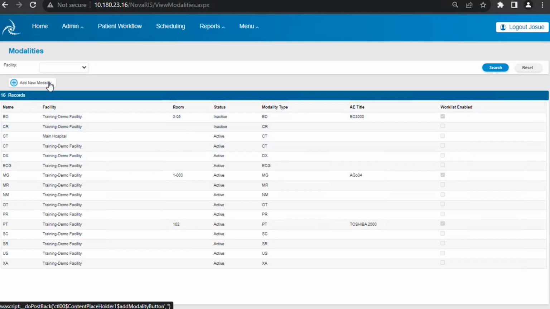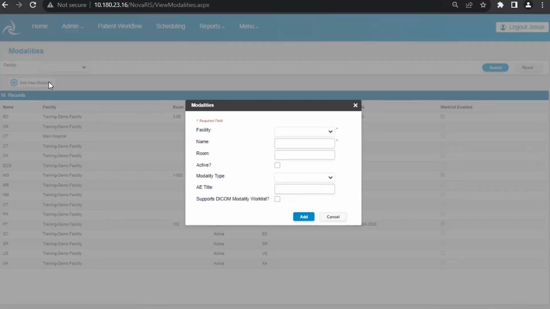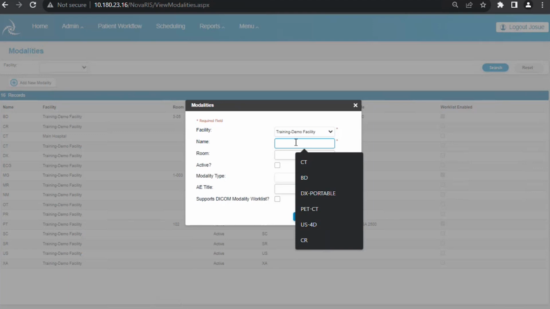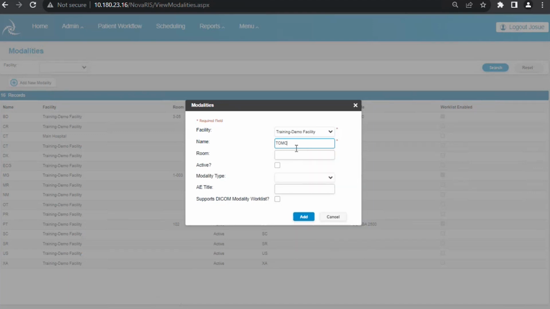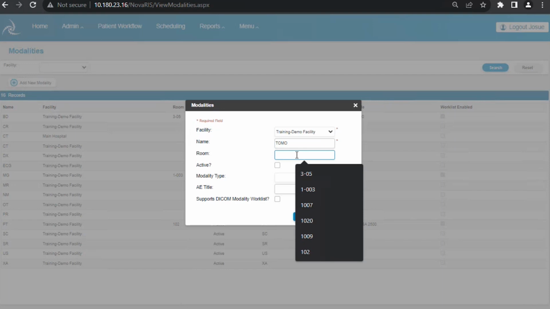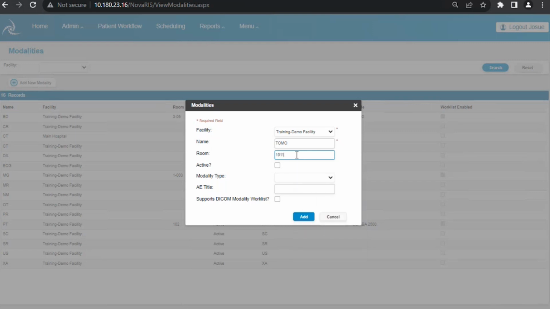Now that I created a new Tomo, for example, I also want to be able to start scheduling patients for my new Tomo, right? This is going to be for my main demo site that I am using. By default, most customers will have one. So this is going to be my Tomo machine. If I know exactly where it's going to be and it's not portable, I am going to have it, for example, in room 1011. Now, since it's new and it's going to be active, I am going to select that specific one. So now it's going to be a Tomo machine.